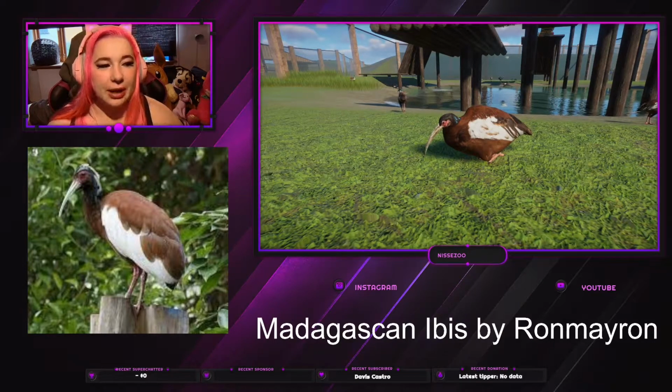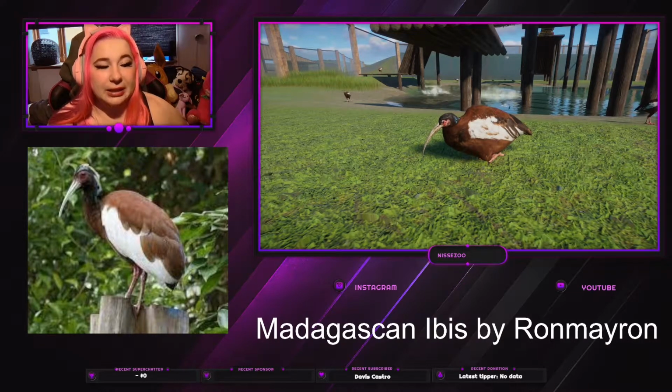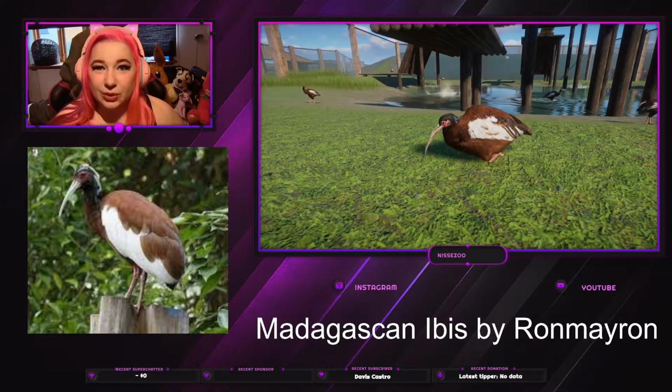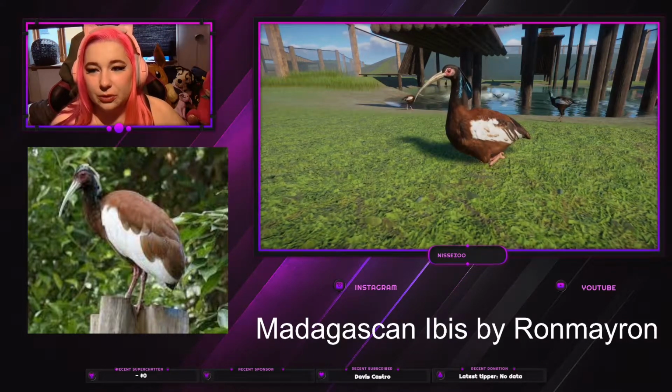Today we are going to look at the Madagascan Ibis, I think it's pronounced. And as you can see here on the picture below, it is quite a unique bird. If you ask me, it looks like the body is shaped like a crane or a flamingo or a heron or something like that. But the legs are clearly much shorter, which actually does affect the way this mod works, and I will show that when it comes to the close-up.